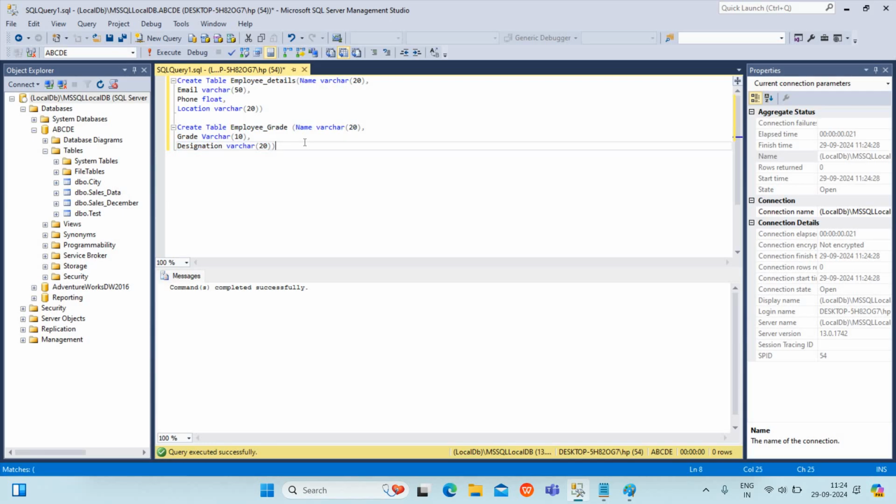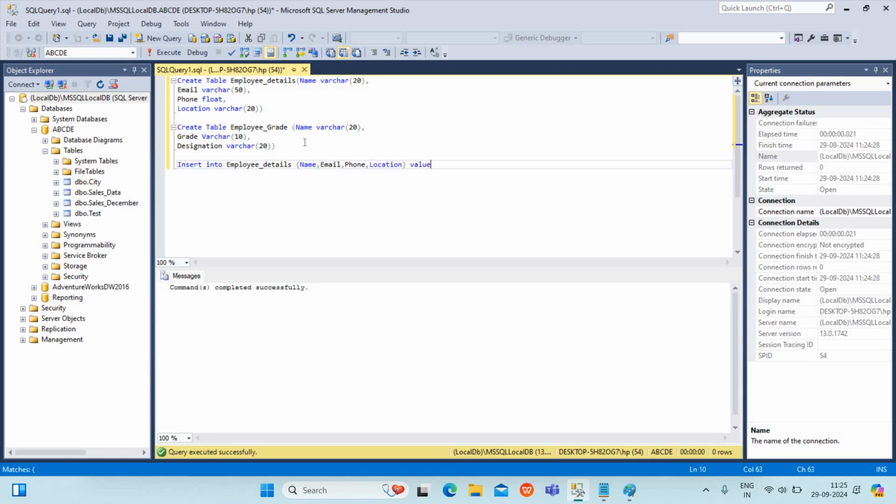Now we will enter the data for employee details. We'll write insert into employee details. The values that we require are name, comma, email, comma, phone, comma, location.